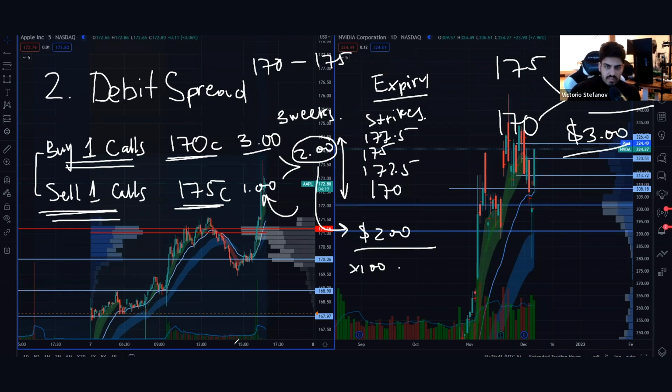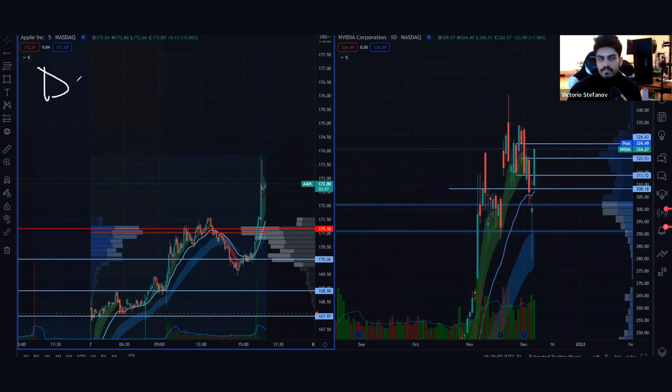So I would use this in a slightly directional play. I would use this when I want to really cut the cost of something and I anticipate it going up, but it's just too expensive and too far out for me. So for example, if I'm trading something like Roku, and I want to buy weeks of time on Roku or Tesla, they're going to be thousands of dollars. So with Tesla, if I want to do a debit spread, I'm looking at a contract here, let me just look at it on my other screen.